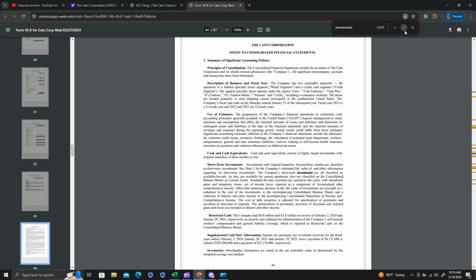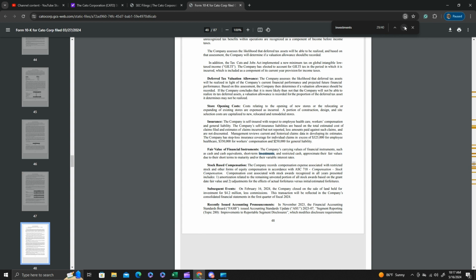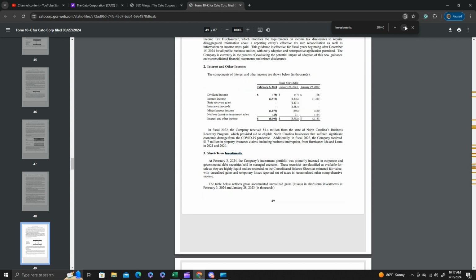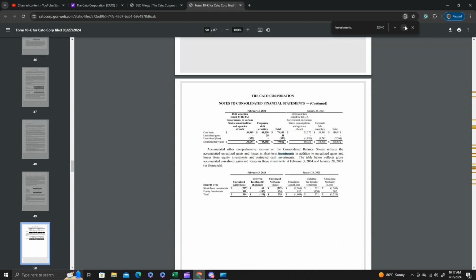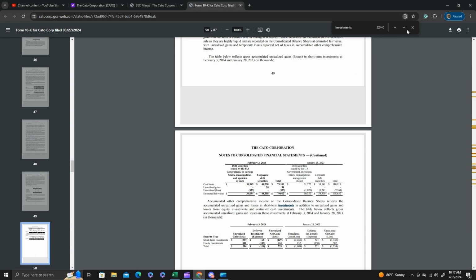Okay, blah blah blah. Oh, so they're just the total other assets. Okay, 25 million. See all those things: assets held for sale, land held for investment. Okay, those are all great. I wonder what now, this company, honestly, this might be a deep value play. I wonder what assets and land they own, because this could be pretty huge.